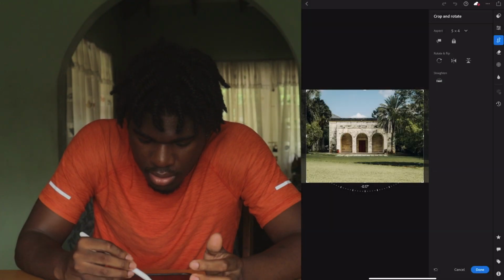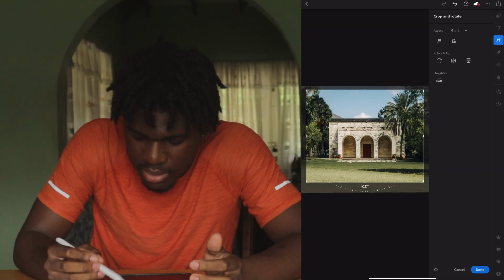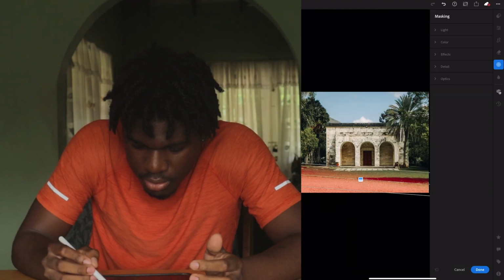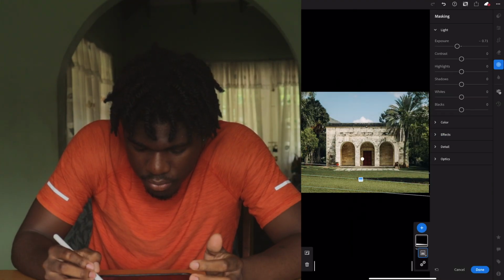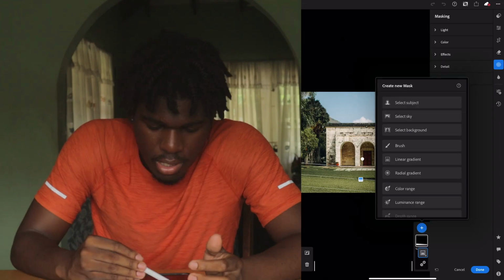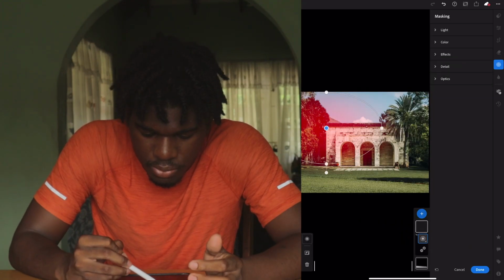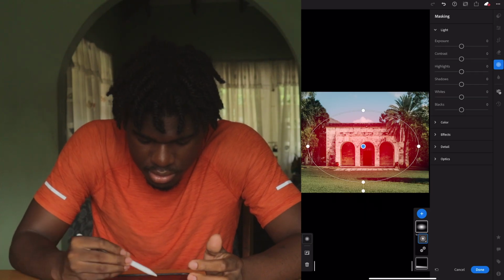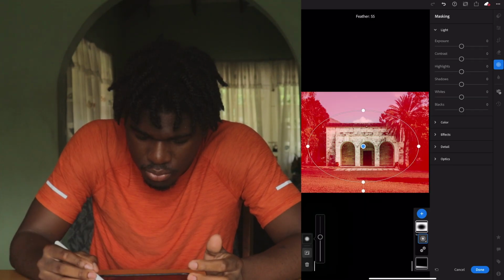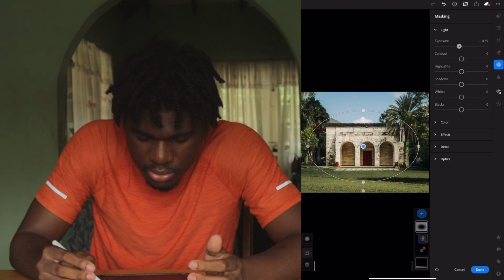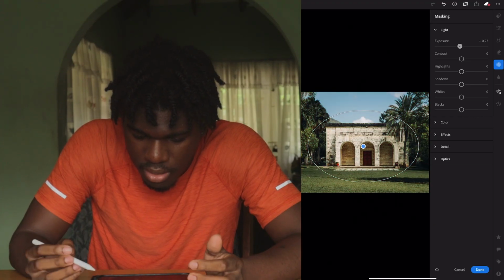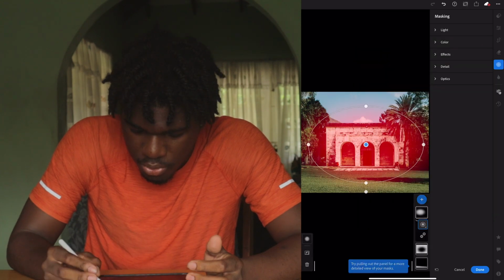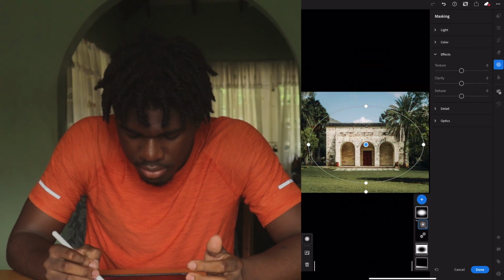Let's bring this in a bit, like this. Yeah, like that. Let's do some masking. Let's darken the foreground with a linear gradient to bring more focus to the building itself, because it's a pretty normal sky. So let's invert it, bring the feather down a bit, drop the exposure. I know we have the vignette already, but this is to add a little bit more of an emphasis like that. Okay, so let's make this building pop once again, bring up some exposure, bring some clarity, and that's about right.